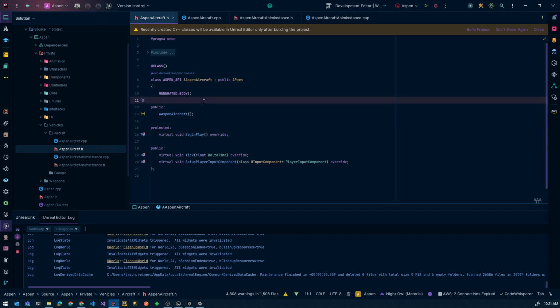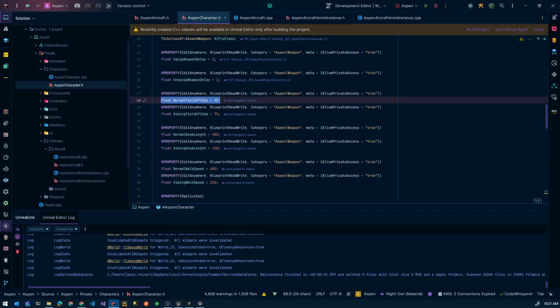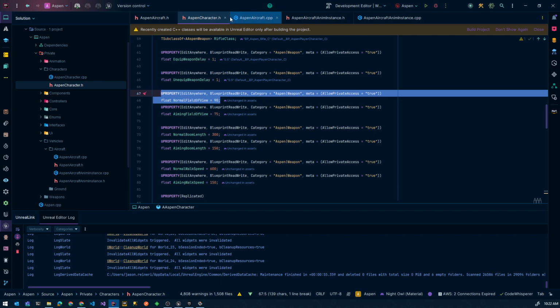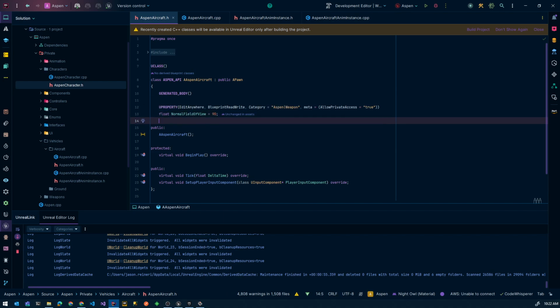In our aircraft anim instance, I'm going to grab this just so I don't have to type it out. The very first thing we're going to want is skeletal mesh.